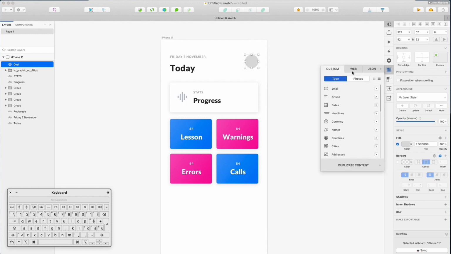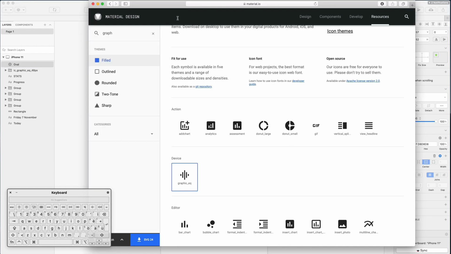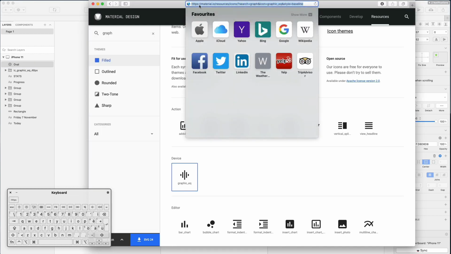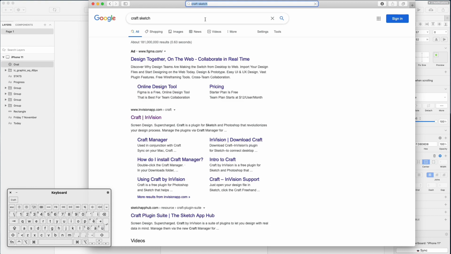and I'm going to go over here on web, and if you don't have the Craft plugin, which is essentially this column right here, you can simply go on Safari or whatever browser you want, and go Craft Sketch. You're gonna see here this InVision app link.